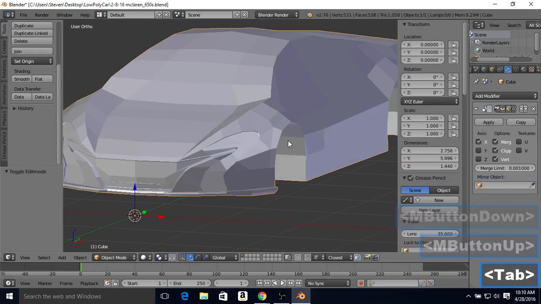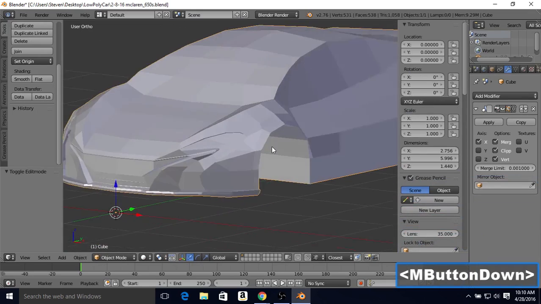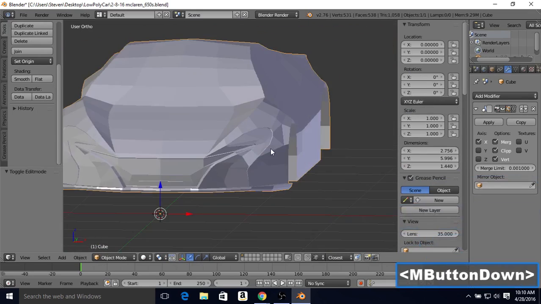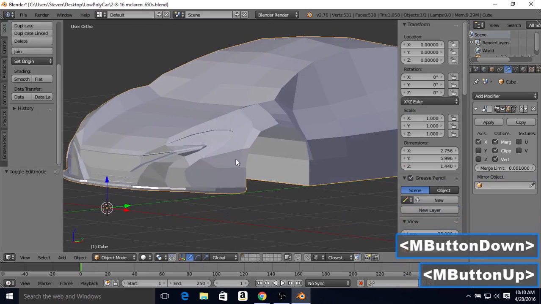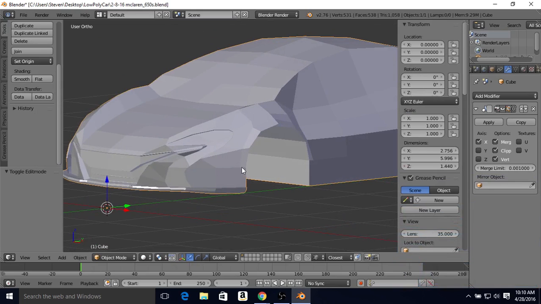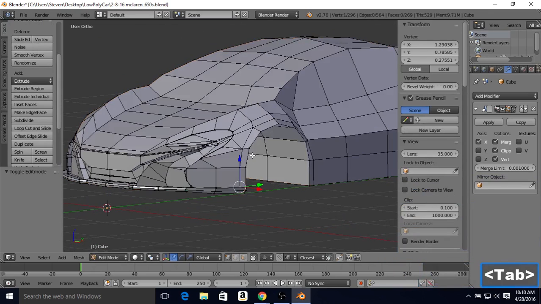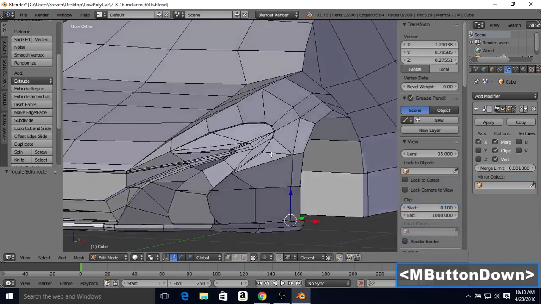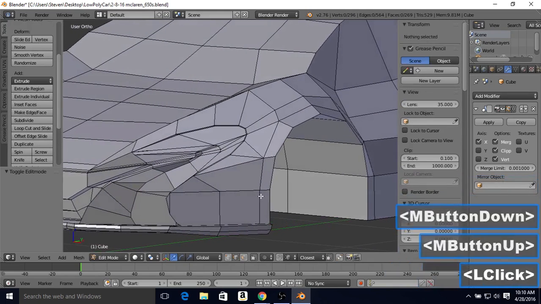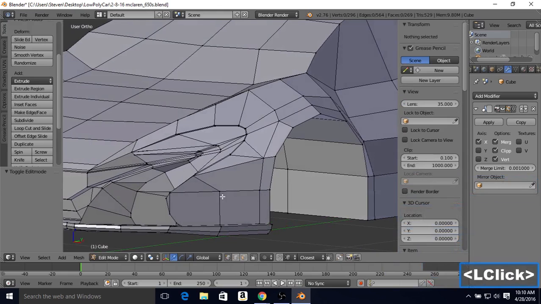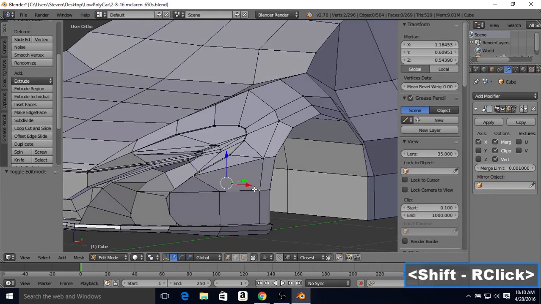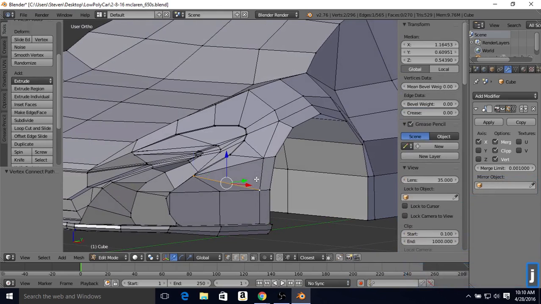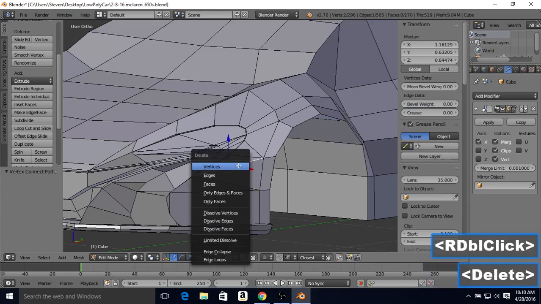I'm just going to hit Tab and take a look at the car because it did change the shape a little. So we might have to, for instance, maybe change how these edges are flowing so we can have a better look. So I think I'm going to select this one and maybe join these two and get rid of this edge and see how that looks.